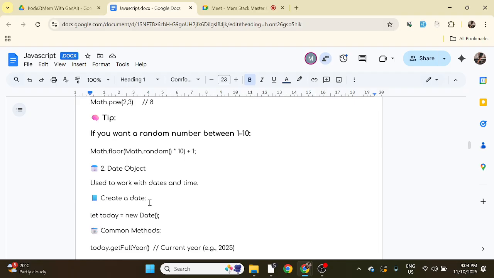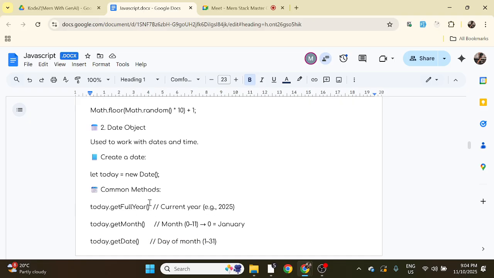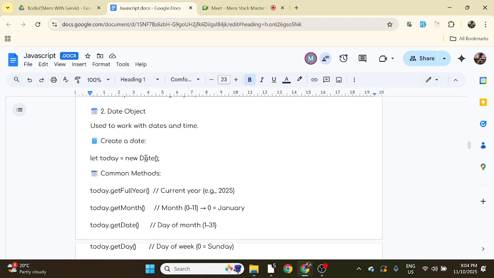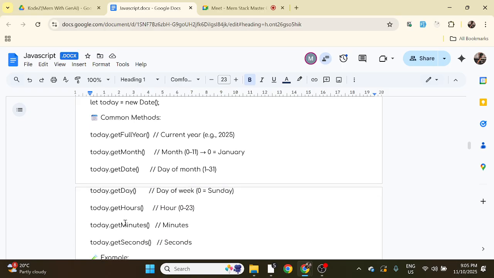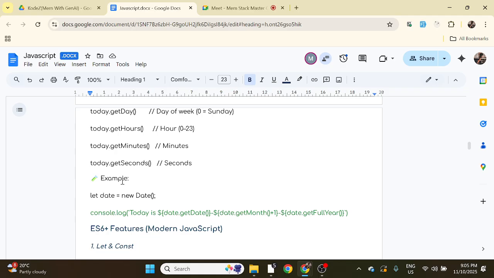The Date object, like if you want to show the current date in your website, we can't update the date daily, right? In your website we can't daily update the date. So for that, you must have a Date object which automatically changes the date by itself every day. So for that, we have this Date object. You can get the full current year, full month, and full current date. Okay, and you will get the day also, which day it is, and hours, minutes, seconds also you can get. So we will learn all these things, and we do the practice also.